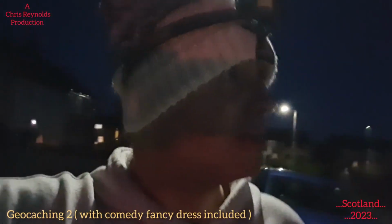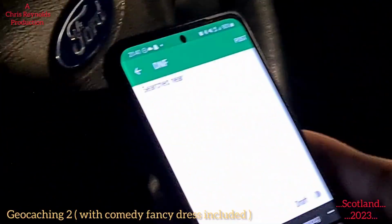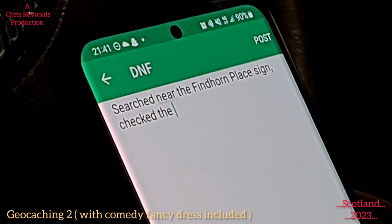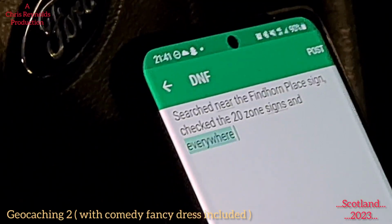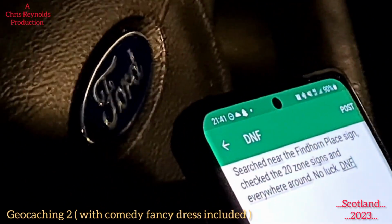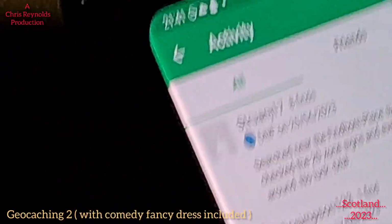I'm just going to give this one up. I suppose it's only a game, really. He's going to write up the briefing for the app. Then we'll just search it, but we're not really going to get much more done with that. It's not the best area to be searching around anyway, because, as I say, there's too much people's property around, and we certainly don't want to be prodding around. That was where it was on the app.